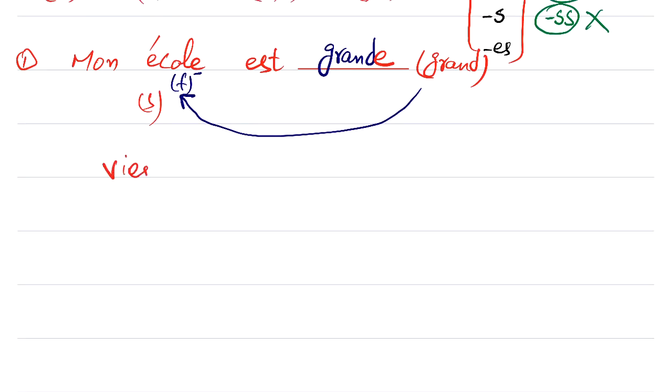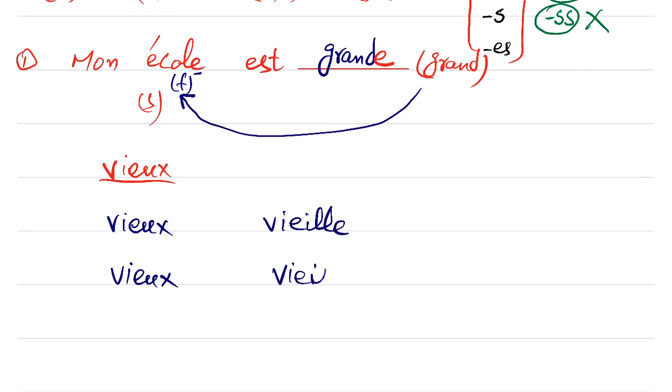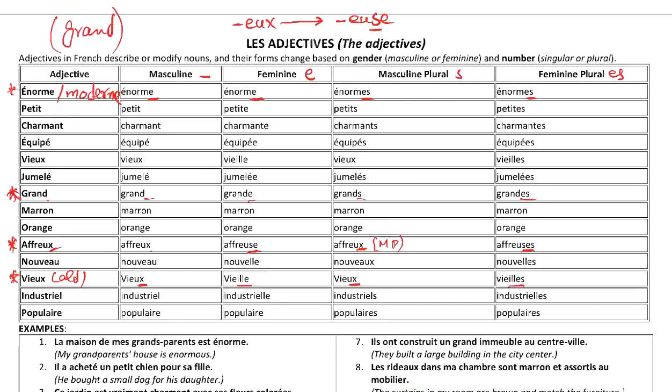This is the adjective vieux. This is the main form. I will be writing the masculine form and masculine plural form, then feminine vieille. The spellings are important, and then you change it into plural by adding s. So this is masculine, feminine, then we have singular and plural forms. So this is how you use the irregular adjective. Okay.